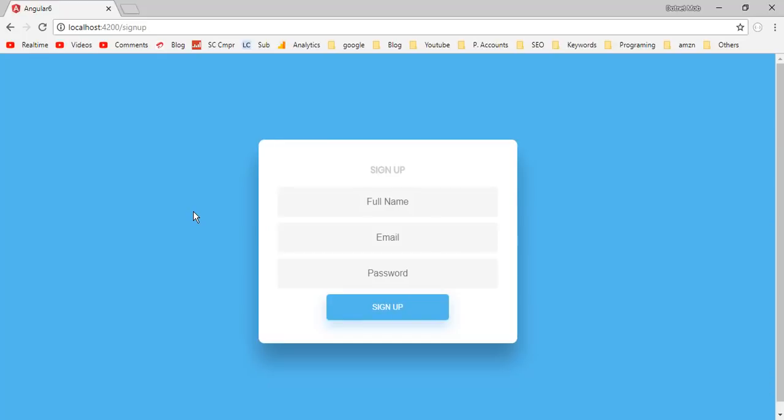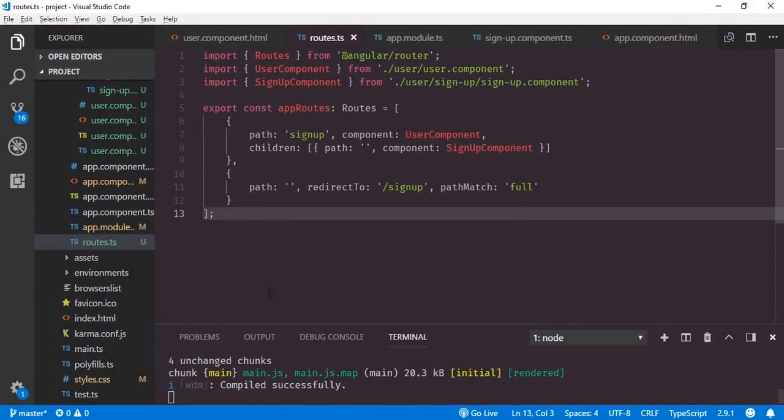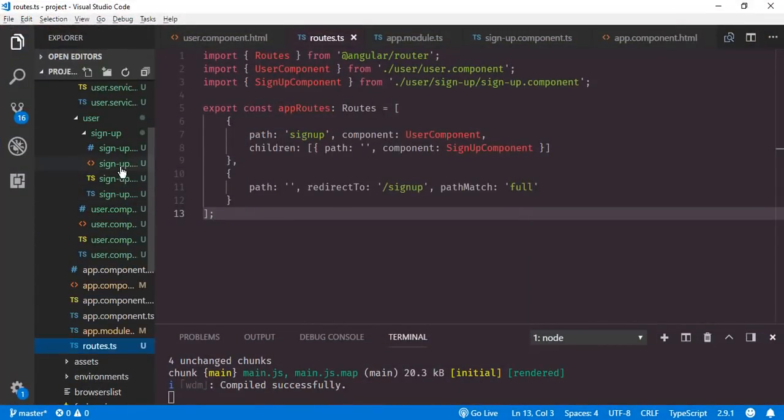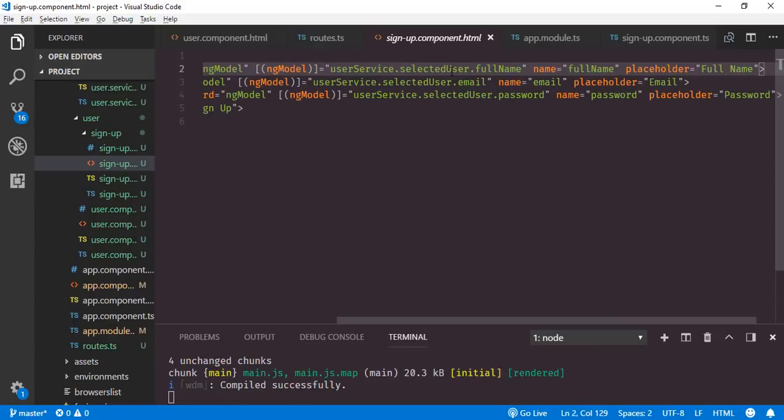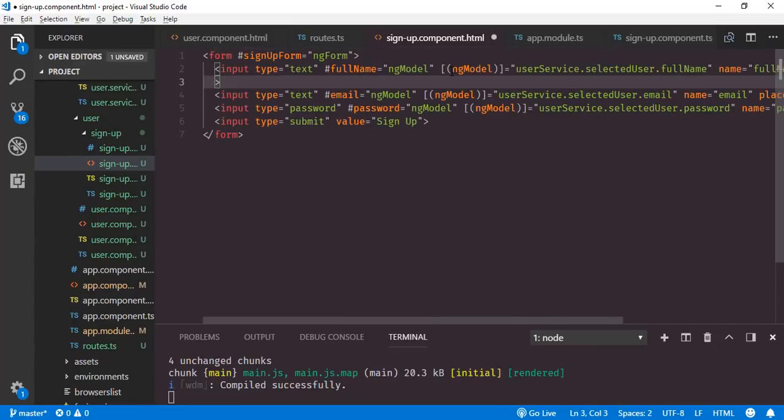Now I'm going to add validations for full name, email and password. So back to VS Code editor, then open sign up component HTML. First of all, I will add the required validation for this full name text box. Required, that means when we submit this form using this submit button here, there should be some text inside this full name text box.